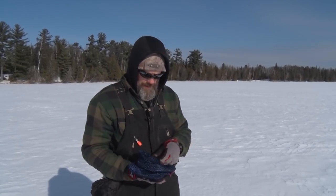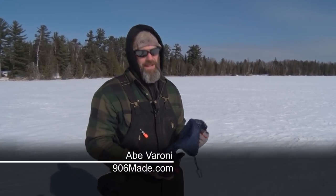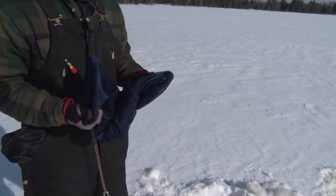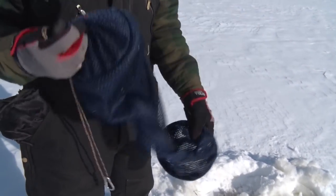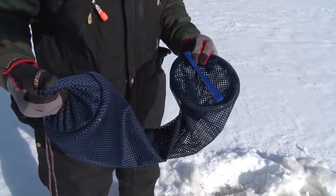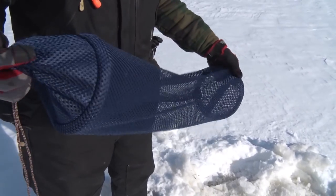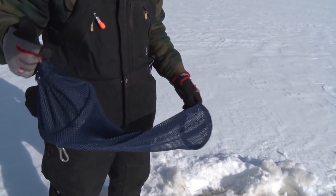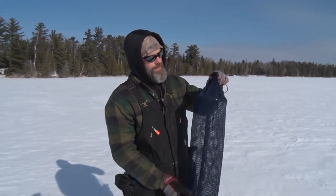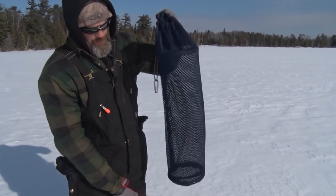We started working on the UnderIce bags about 3 years ago. Got tired of hauling bait back and forth from the shack to the house, trying to keep it alive. And so I came up with a rudimentary bag that I just sat down the hole in the shack, and it worked good. And we used that for 1 year, and then we went through a couple different designs and materials, trying to figure out exactly which one works the best and what would be more efficient for the minnows. And we came up with this. Both rings are weighted and flexible, so they'll come up out of a hole that is not so round after you spud it open.